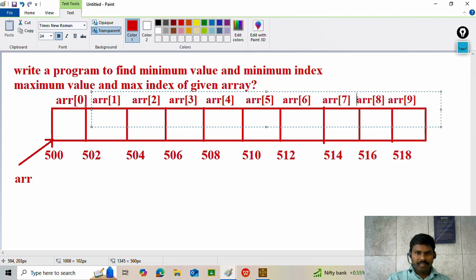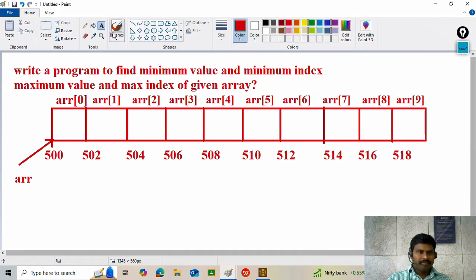So initial values are some garbage values.